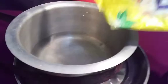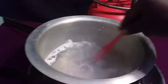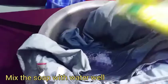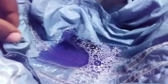It's just a normal soap washing powder. So I have to mix this soap into that hot water. Then after that, I'm going to dip my clothes into that water. So dip it. Okay, so now my clothes are under this hot soapy water, and I'm going to leave it for about half an hour. Then I will come back later and I will move on to the next steps.